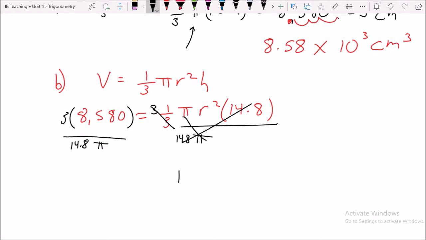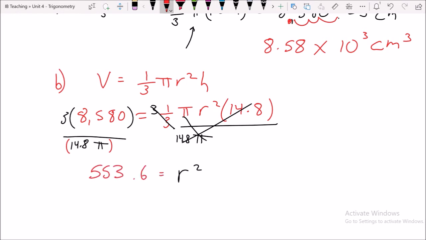And so what's going to be left over here is r squared, and then over here on the left, we need to type that in a calculator. Now, if you're typing this in with me at home, please make sure that you put this entire denominator in parentheses. Otherwise, there's a chance that your calculator is going to misinterpret what you mean, and we don't want that. So I'm going to type this in now. All right, and I got 553.6.